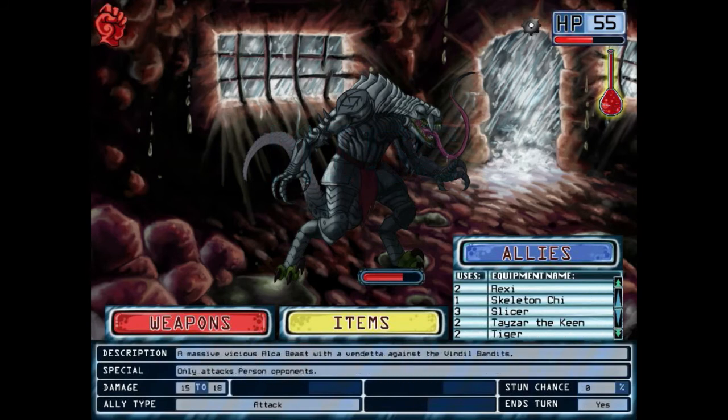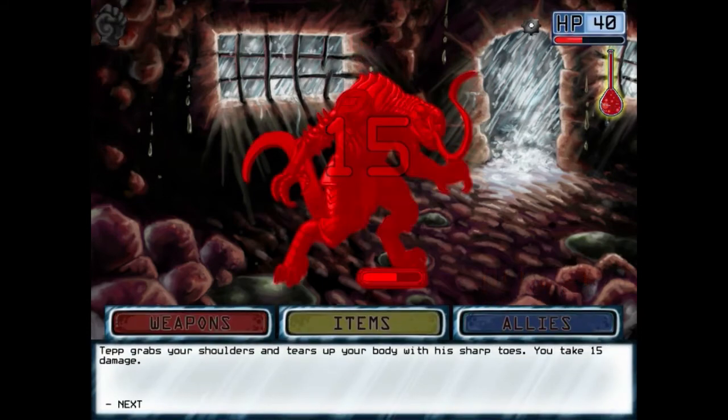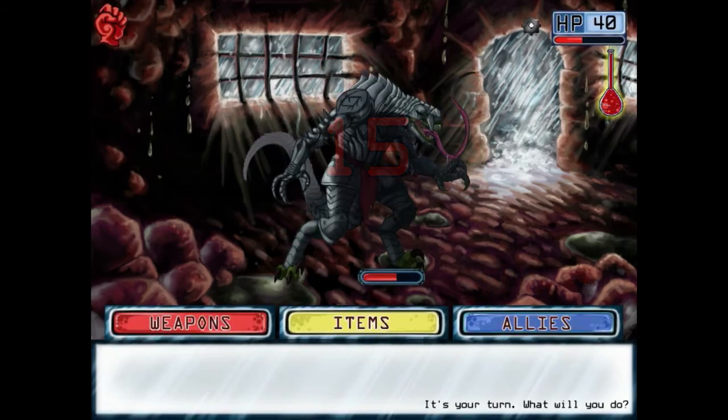Lion won't do anything, did he? Tiger only deals damage to person opponents. Does that count as a person? I don't know. Slicer will not attack other DAS. Well, that's not a DAS, so Slicer can probably do something for me. Bam, 16 damage. That's solid damage. This guy is pretty tough.